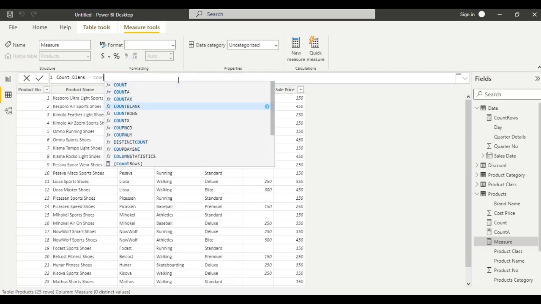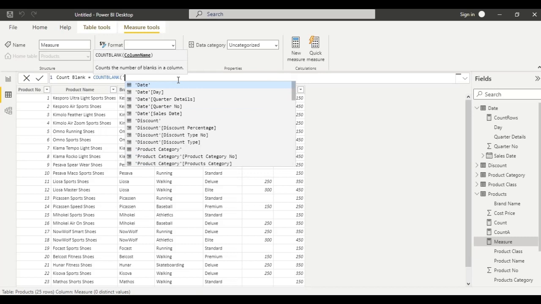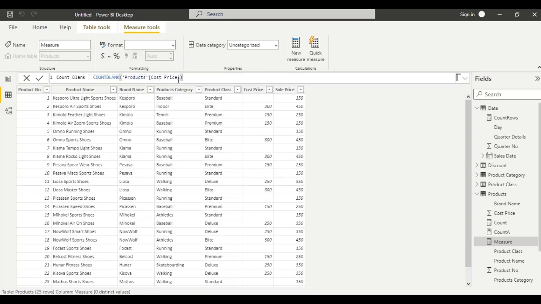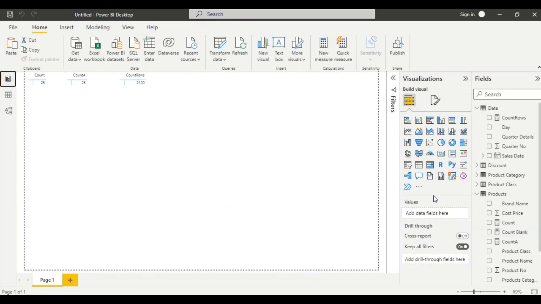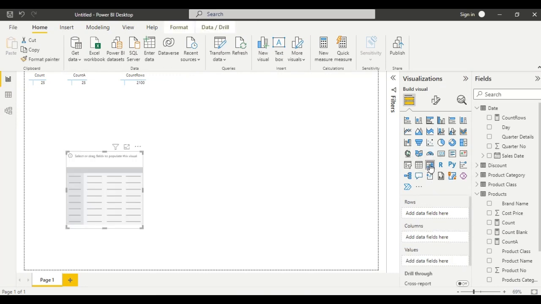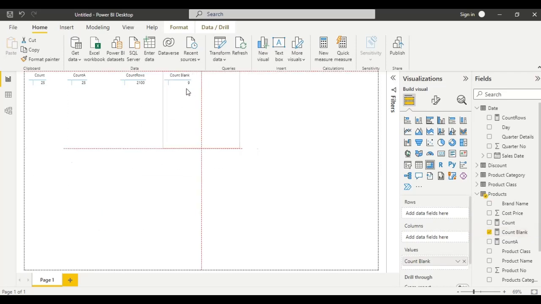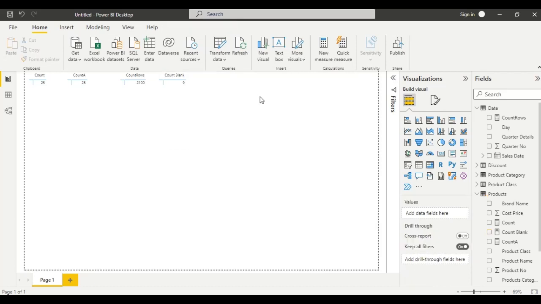Select from the drop down, products table, cost price. Click enter. So let us go to the report view. Select CountBlank. See, there are 9 blank values in the cost price column in the products table. So this is about the COUNTBLANK function.